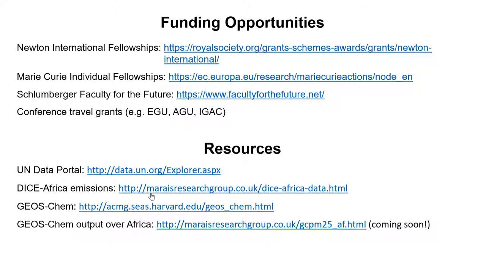Sure. So if the person asking this is referring to the different combustion efficiencies, we do make some broad assumptions about this. There are different ways in which charcoal is produced using earth kilns and other approaches. My understanding is that earth kilns are dominant across Africa, and the combustion efficiency can be as low as 5%. And this is true, this is a challenge. How do we appropriately represent all of the flavors of charcoal production in an emission inventory? But yes, we make quite a broad assumption about what the production approach is.